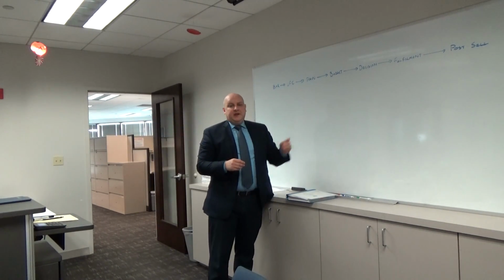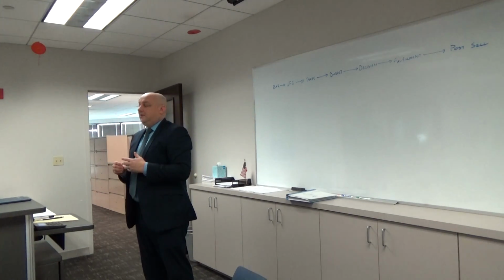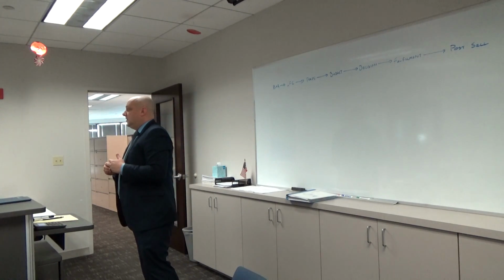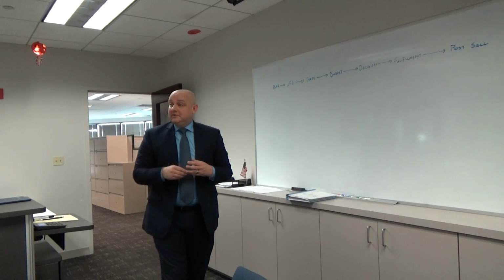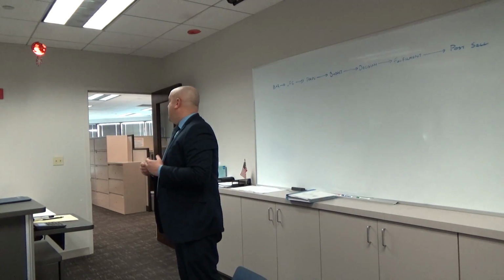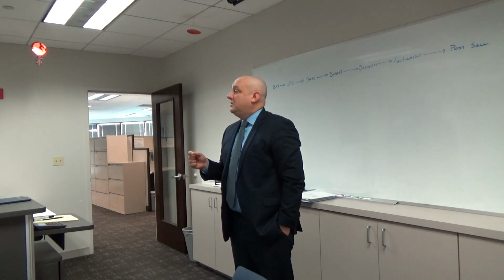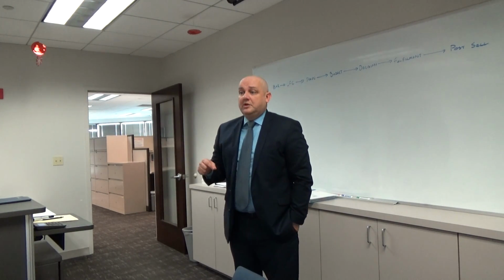Then I'll take you into pain. How do we find pain? If there's no pain, there's no sale. You really have to dig deep to find somebody's pain. And I'll show you how to use the capabilities brochure to really find pain, especially when we get to the 4 cornerstones of how to story sell, to be able to bring top of mind awareness of what people could be thinking about.